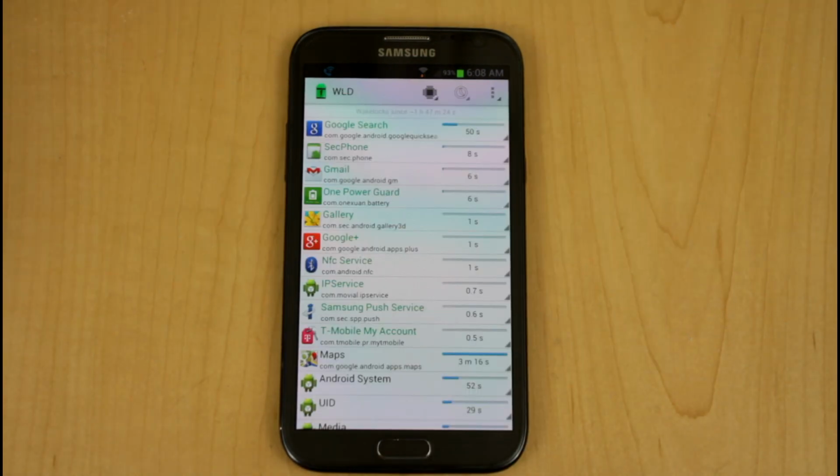Hope you guys like this. The interface is very simple. It gives you exactly what it's intending to do. Essentially, it's a detector of all the Wakelock functions that are running on your phone. The intent of the application is to help you manage what's taking control of your phone when your phone is supposed to be in sleep.